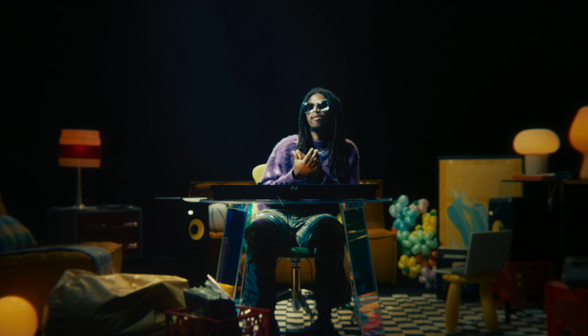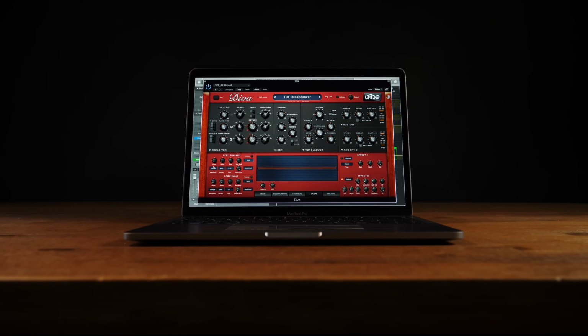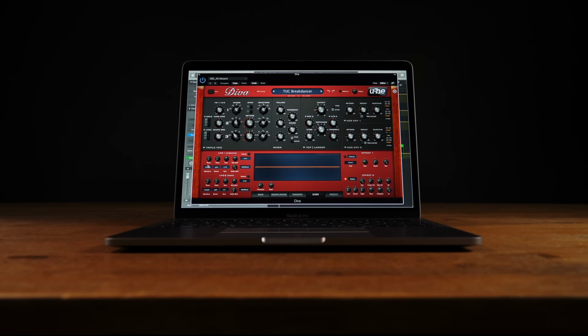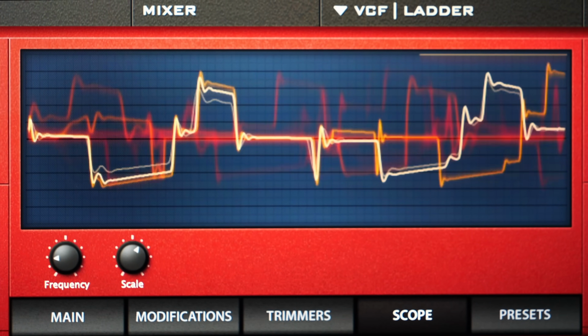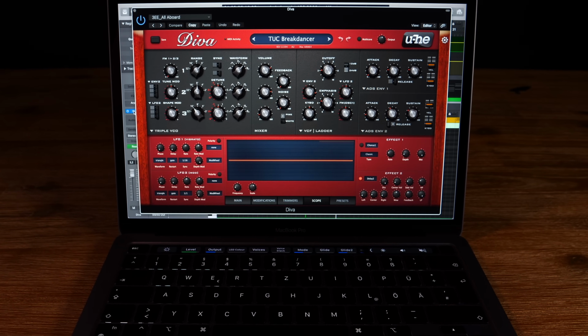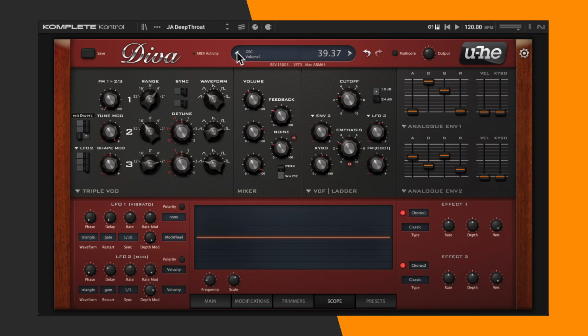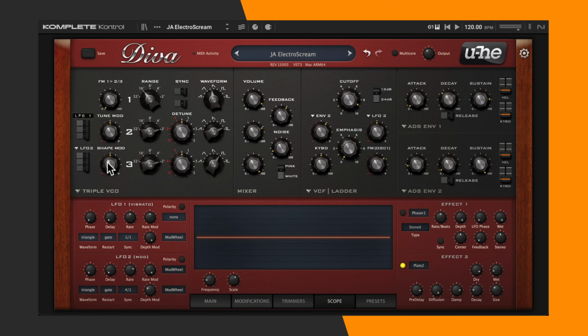So let's get started. First off, Diva is a favourite synth of mine, offering the best of modern and vintage synth design. One of the most amazing things about Diva is that it doesn't set out to replicate just one hardware unit. It actually contains modelled oscillators, filters and envelopes from 5 decades of classic machines, so you can recreate original models or design your own bespoke circuitry.